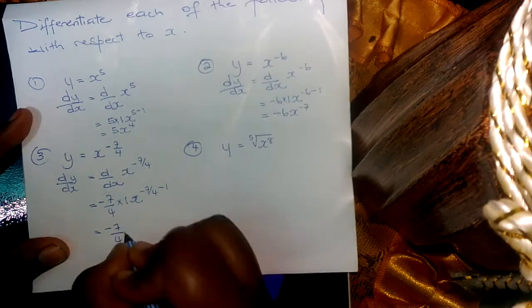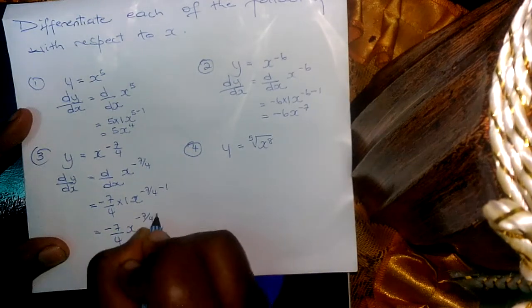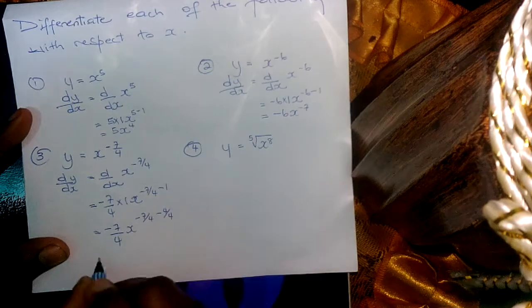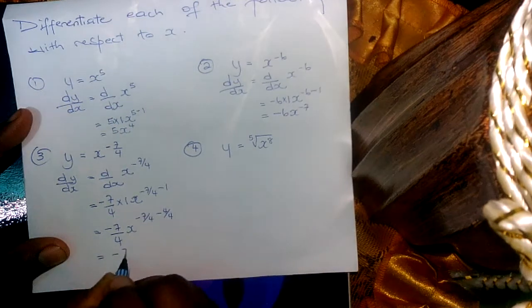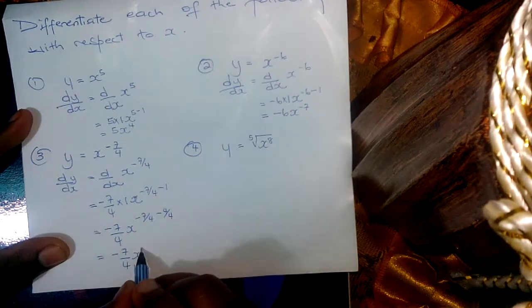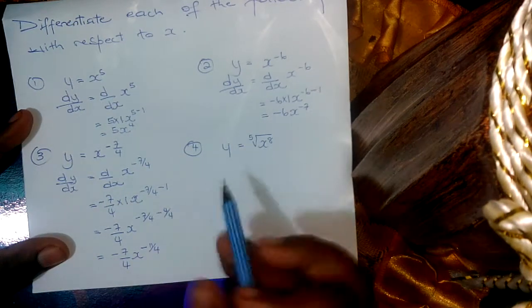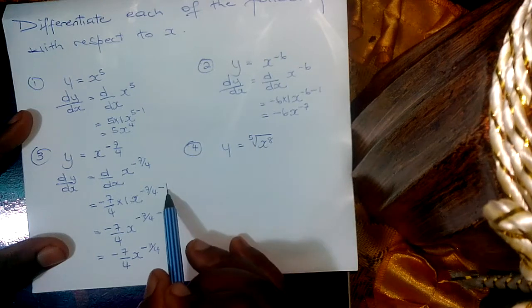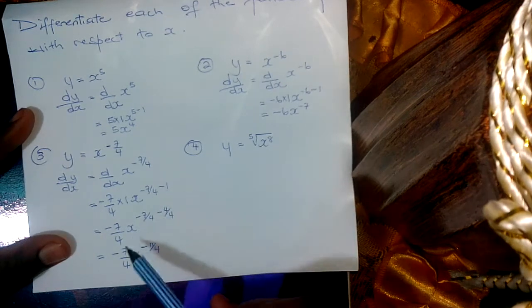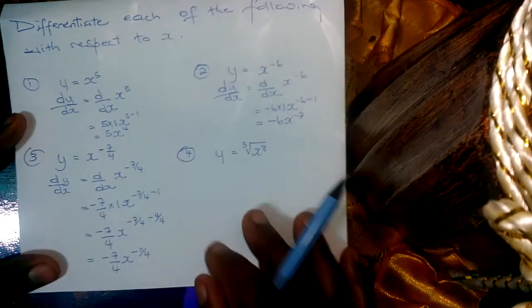Then we write what we have, which is x to the negative 7 over 4, and subtract 1 from the power, which would give us negative 7 over 4 x to the negative 7 over 4 minus 4 over 4, which gives us negative 7 over 4 x to the negative 11 over 4. If you're wondering about this, 4 over 4 is just the same thing as 1. So to make it easier, I changed it. Make the denominators the same, right?